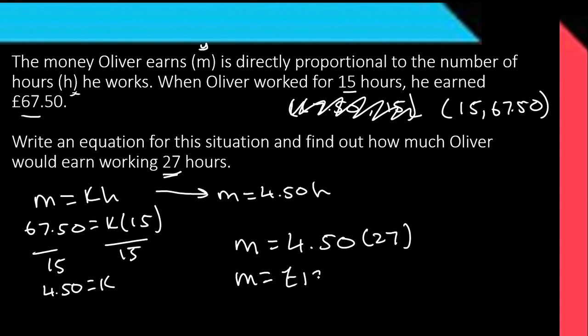and the money that he earns is £121.50. And that is a real life question about direct variation. So direct variation, if you graph it, it intersects at the origin, 0, 0. And if you need to know if something is direct variation, we know that it is constant each time. So when you're comparing the two quantities, it should be constant each time.